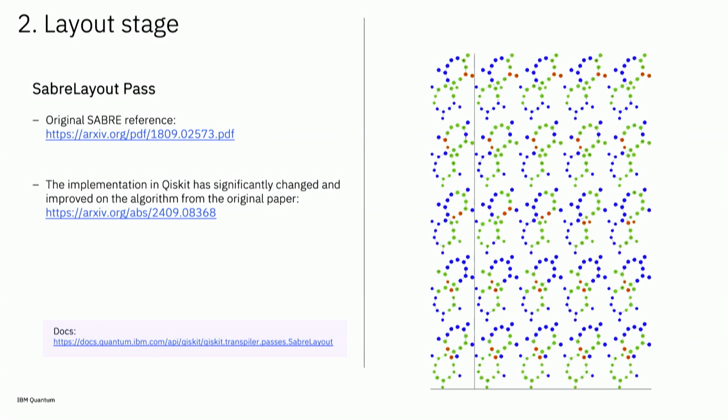So whenever you run the Sabre pass, it's actually running in multiple threads, 20 random guesses at optimization level 2, and it's running the same algorithm, and it's picking the one that results in the fewest swap gates. And so that's what's running here. It's the same algorithm, but with 20 different random starting points, and no one can see the indices, but they're all different, and it will just pick the one that resulted in the fewest swaps at the end. Yeah, so that's basically an overview of Sabre, which leads us into the routing stage.